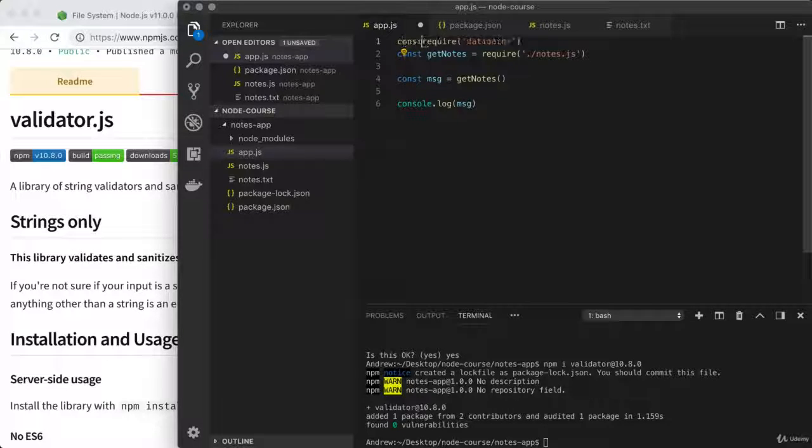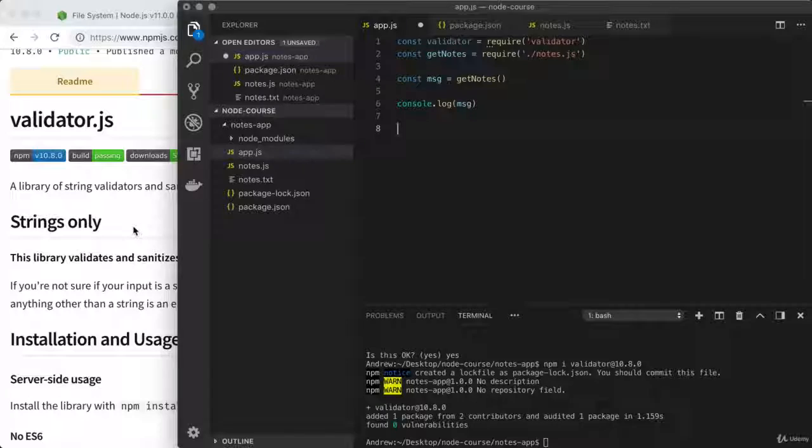Now, require is going to return all of the stuff that the validator package provides us. So right here, I can create a variable like validator that's going to store the contents that comes back from require. Now, when it comes to figuring out how to use a given package, this is when you just have to turn to the documentation to figure out how it was intended to be used. We're going to end up looking at the documentation for every tool we install. I like to point you towards the documentation since that's going to give you all of the information you would need to learn more about how something works or to explore other ways a given tool can be used.